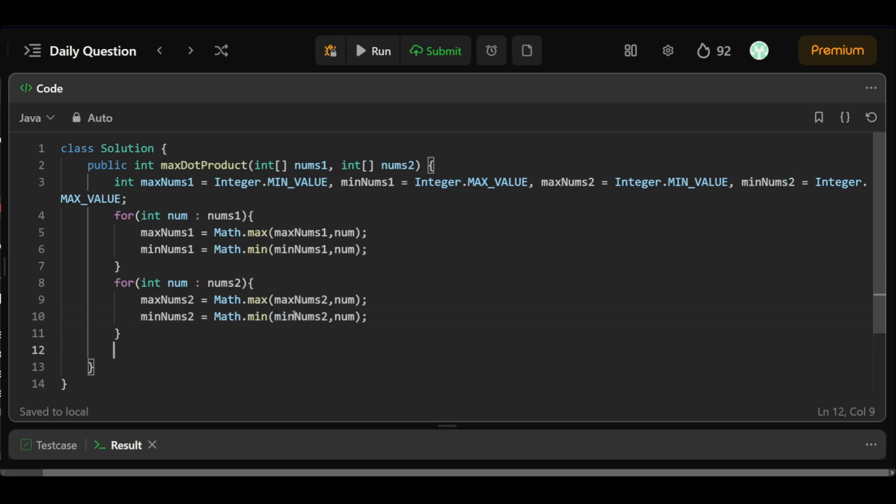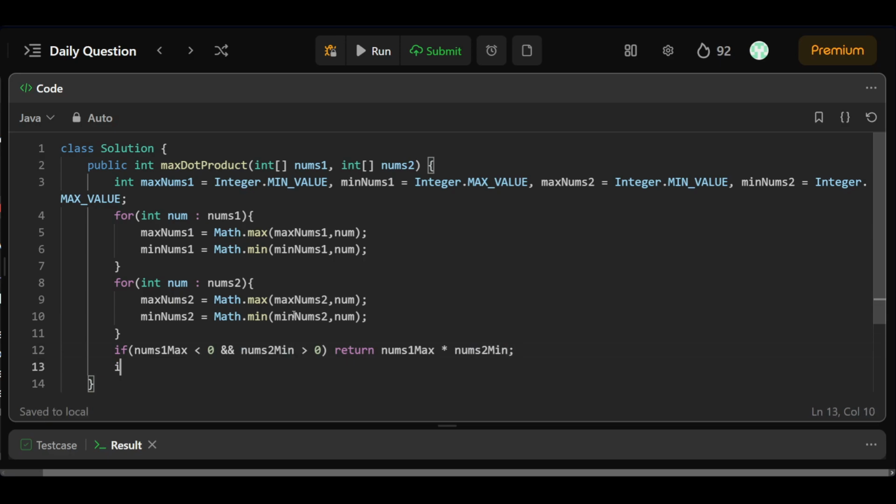Yeah, so after doing this, I'll be checking that if nums1 max is less than 0 and nums2 min is greater than 0, we'll simply return nums1 max into nums2 min.